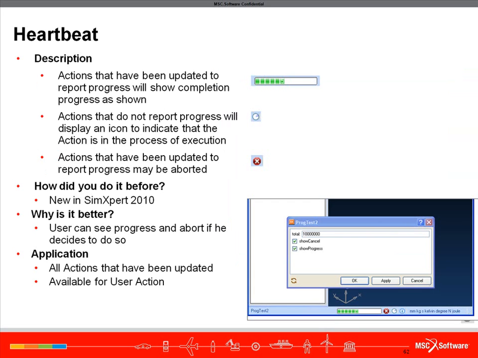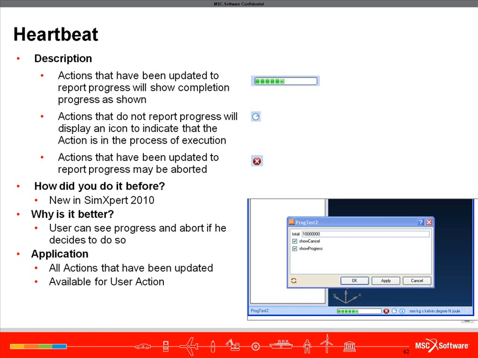Heartbeat has now been added to the templates, so actions have been updated to report progress, and actions that do not report progress will display an icon to indicate that the action is in process of execution.